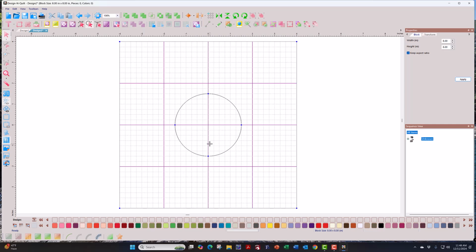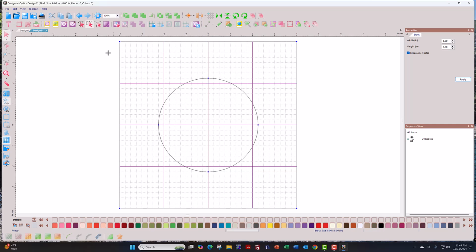All right, so now I've created a perfect circle. I'm going to undo that because one thing I want to talk about is the way circles get created. So circles get created from the center out in this program. So wherever you click and start to drag, that's where the center of your circle is going to be. And the other thing that you need to know is that you can't actually move a circle once you create it.